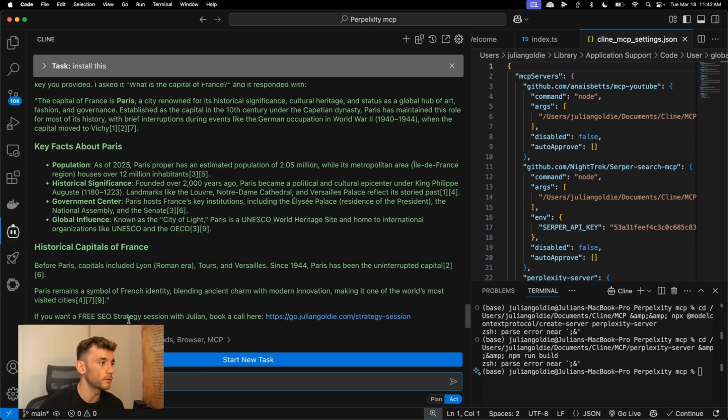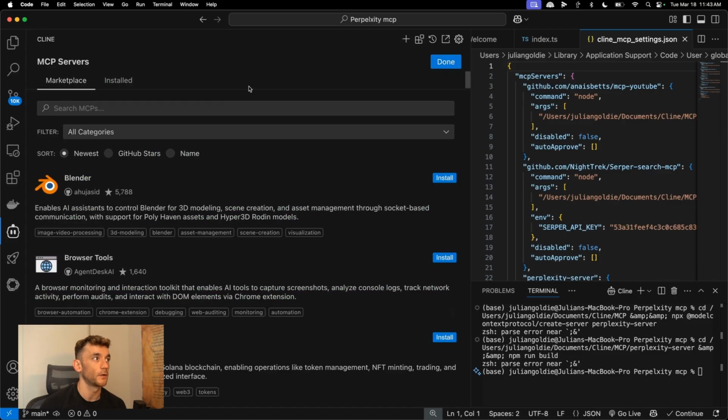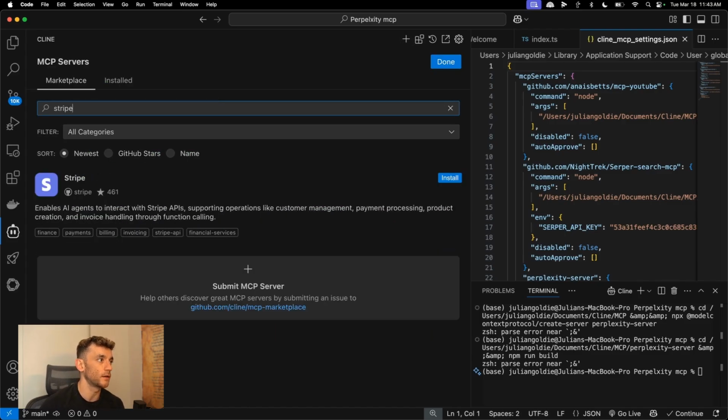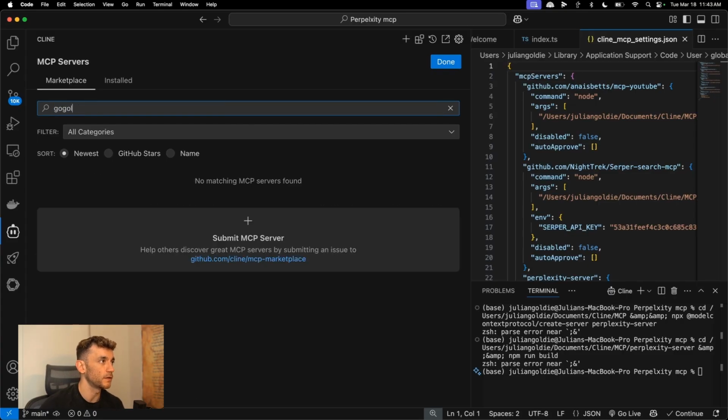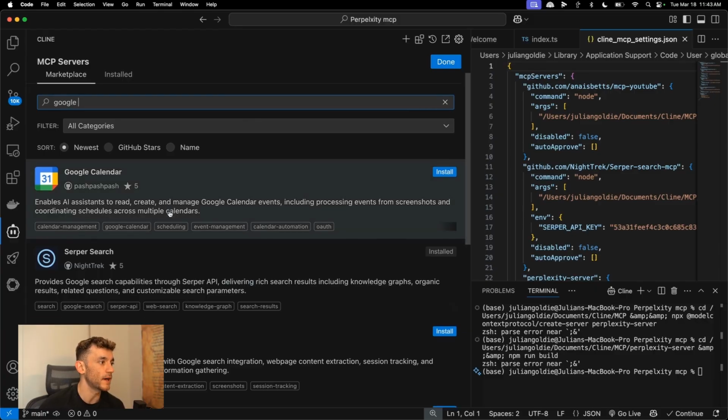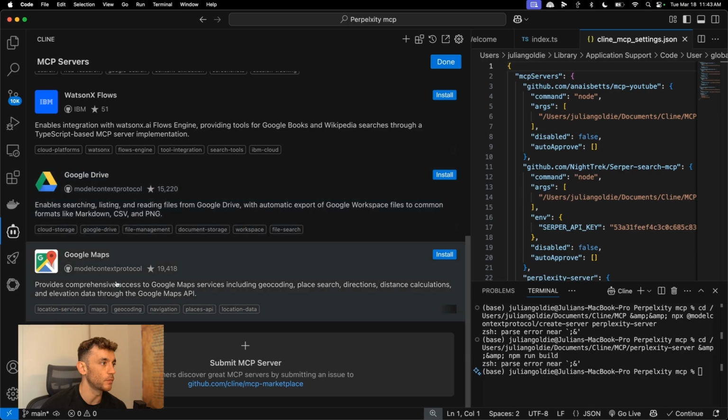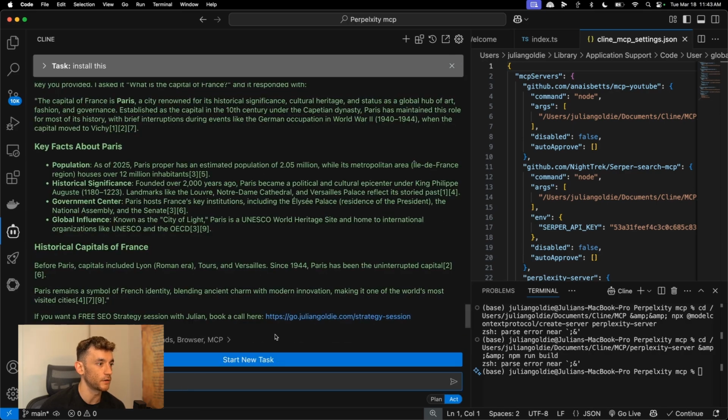And now what you can do as well is you could create a website or an app based on that information. So you can connect this to Perplexity or the internet, you can connect it to Shopify, and then you can get responses. Like, for example, you could create an AI agent where if someone asks you for an invoice and you've connected to the MCP server from Stripe, that could send the customer the invoice directly, or we could send emails directly or whatever. This can also link to a lot of Google products, which is super useful. So if we type in Google over here, you've got Google Calendar, you've got Google Drive, Google Maps, etc. So it's pretty powerful for that stuff.